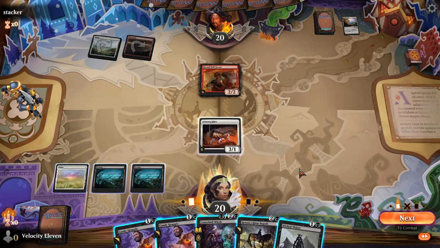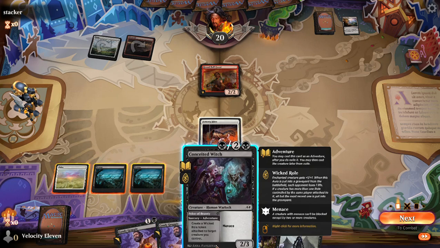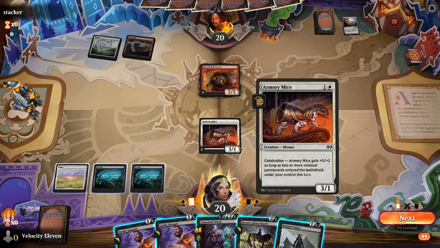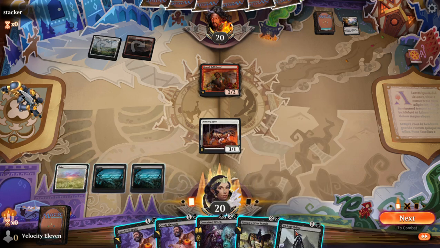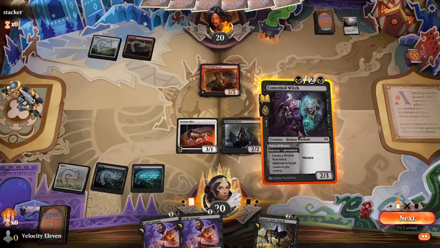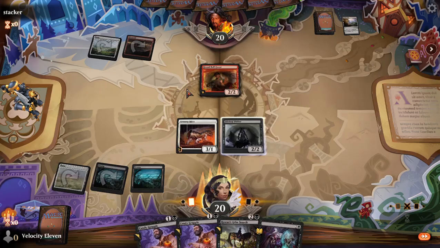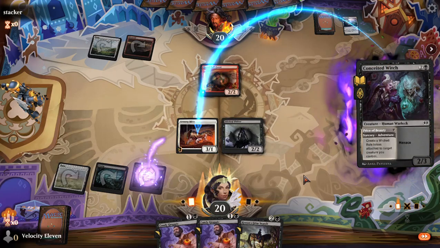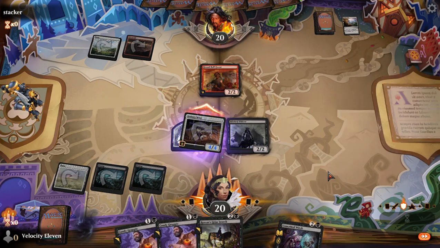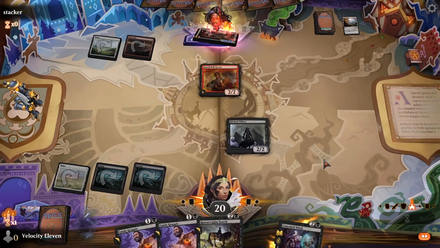Okay. Now, what does that do? Put a wicked roll on it. Well, that will give it plus two. Yeah, I should do both, actually. Bring you out. Not candy grapple yet. And then put a wicked roll on my mice. And it gets the bones from the celebration.